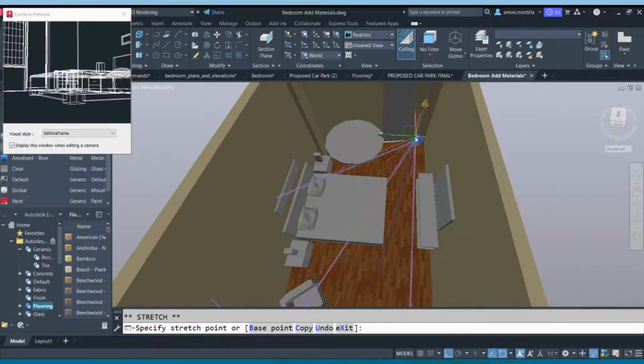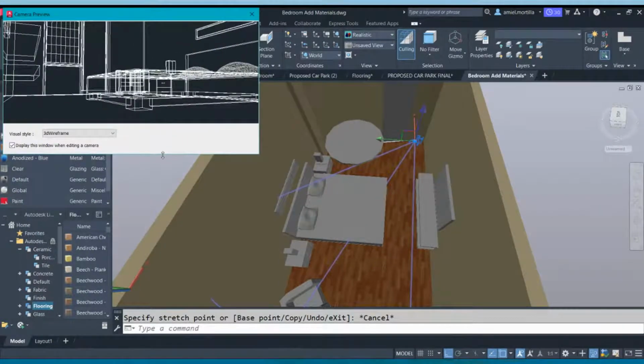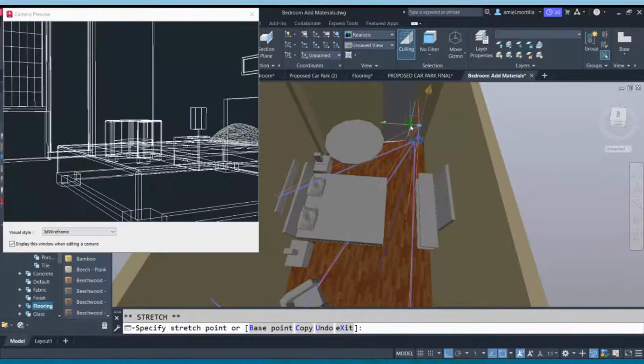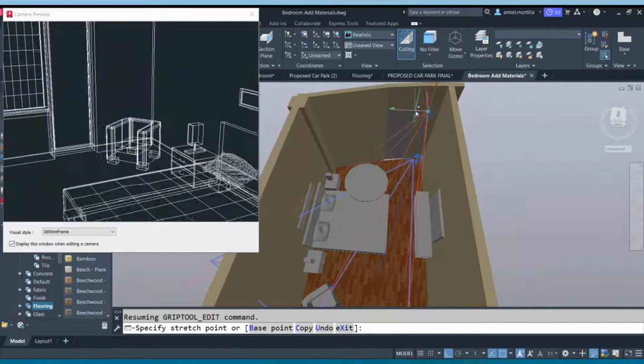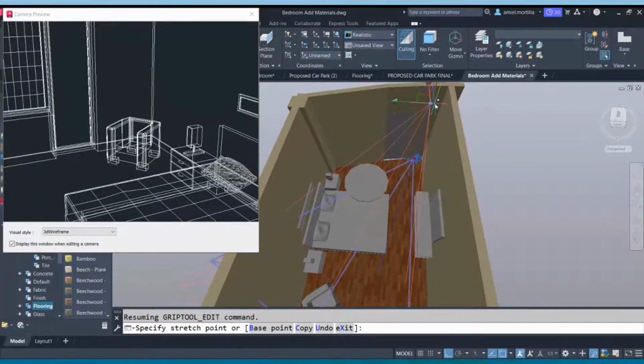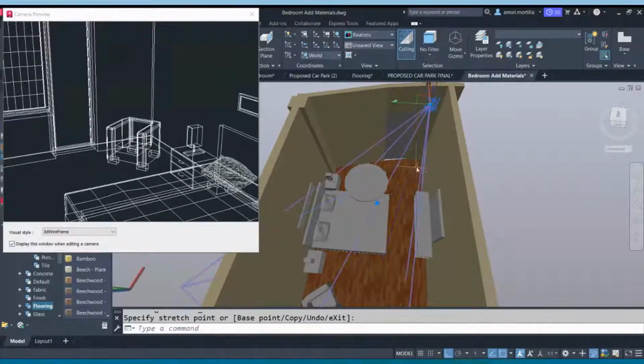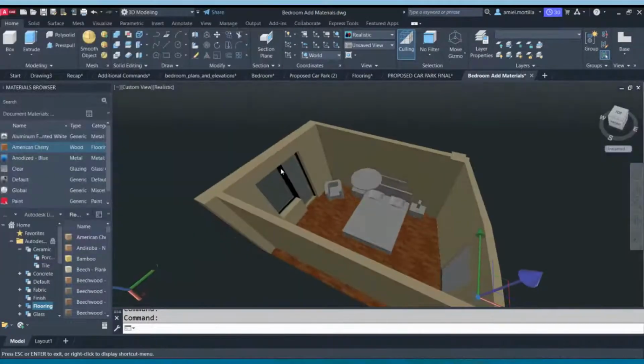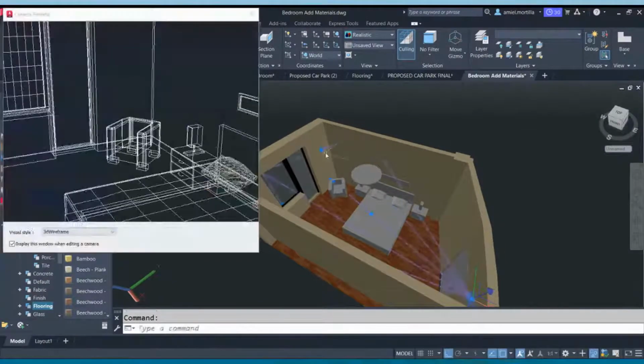here. So when you select your camera, take note, you have a viewport on this side, and this is what your camera sees. So you select your camera, move it around.